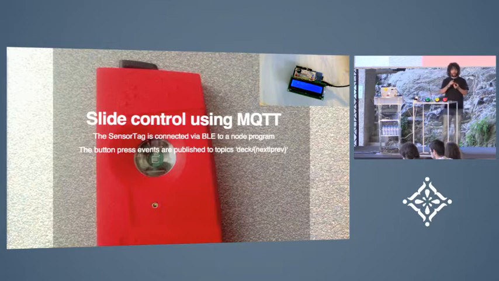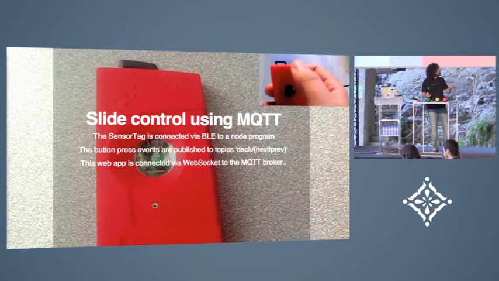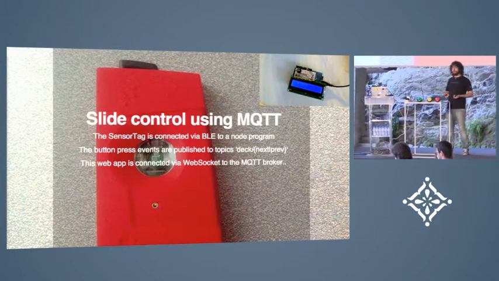It received the events from the buttons, from these two buttons. You can see it over here. We have a button on the right and a button on the left that I can click. So I can click the button and turn and move stuff. Okay, the web application is connected to my broker using WebSocket.